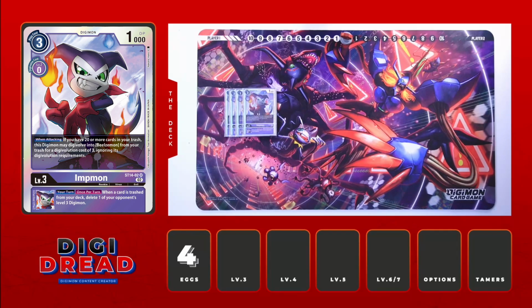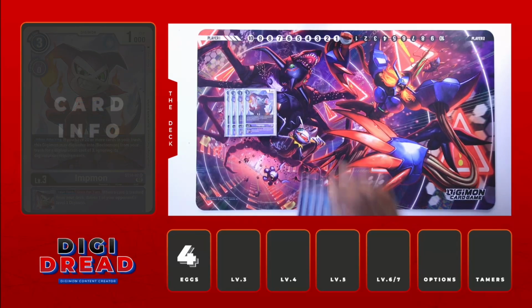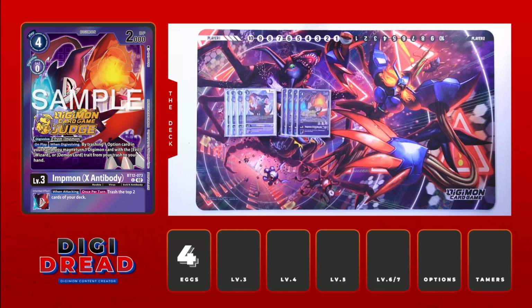Absolutely massive, really solid. Then we supplement that with the Impmon X antibody, a really good card for us to utilize our trash to go up our line by trashing an option card, where once again we can control the placement, we can get cards back from the trash, and we're able to pick out pretty much any of our line, which is very crucial. Obviously, the when attacking is good for us to once again trash the top 2 cards of our deck, reaching that trash total of the sweet 20.